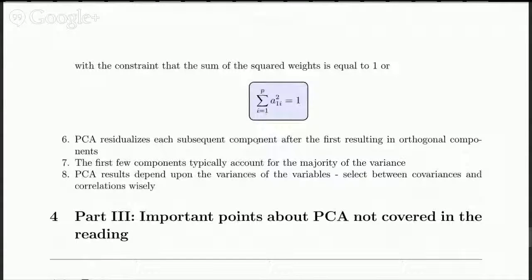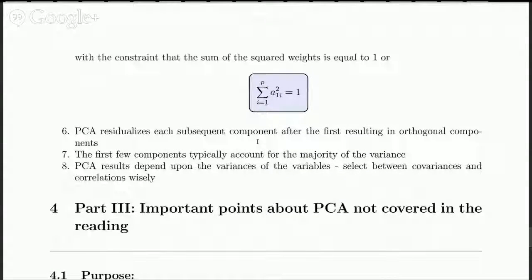Okay, so that's what it looks like under the hood. We're not going over any of the linear algebra, but there are plenty of resources available, which I'll post on the website.